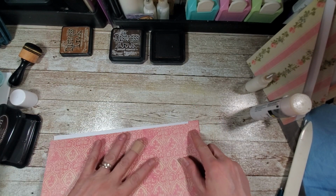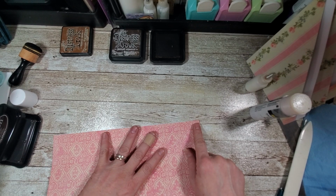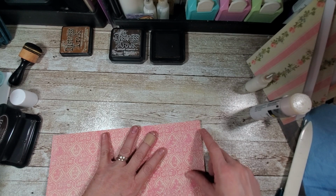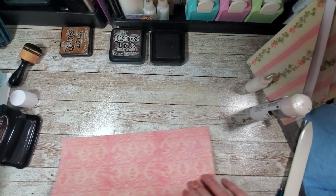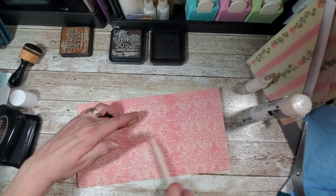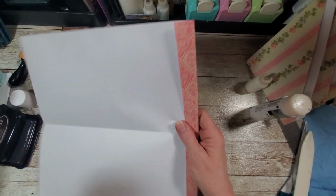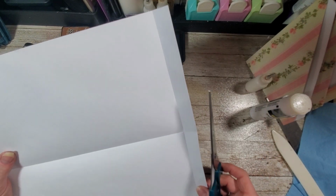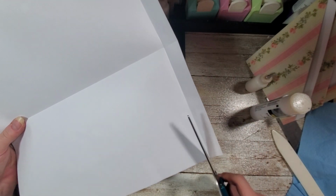Okay. Now this time I'm going to make it a little bit easier for myself, and I'm going to. Oh, no, I'm not. Never mind. I'm just going to do it the way I was doing it. But I'm not going to tear it this time. That's for sure. I think it's probably easier or better for me to go, or am I in the camera? There. I'm just trimming.